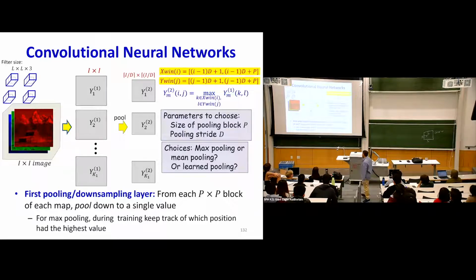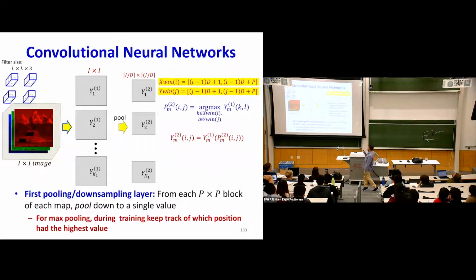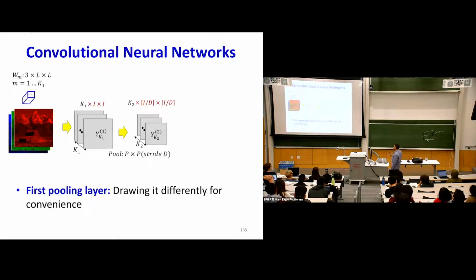But you don't typically just do it this way. What you would do is break it down into 2 operations. The parameters to choose are the size of the region you're going to be looking at and how much you're striding by. But more importantly, you decompose it into 2 operations. The first step is to say, within this window, which is the position of the element that is the largest in value. You would record the position of the largest value. And the actual pooling would just read the value at this position. And when we begin speaking about backpropagation, you'll see why this is important.